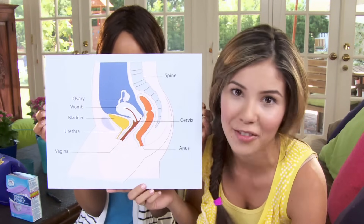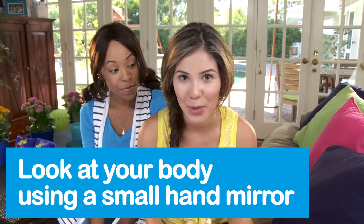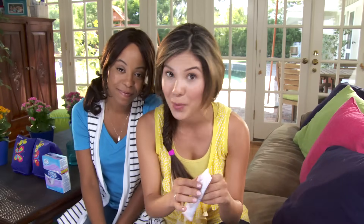Once it's in there, you'll barely feel it — if you do it right. It's a good idea to take a look at your own body using a small hand mirror so you can see everything we showed you on the poster. You might want to practice a couple times before you use a tampon for real. Pick a day when your flow's medium — not too light and not too heavy. But definitely do not try it when you're not on your period. And make sure that your little brother isn't around to bang on the door — not that anyone will know what you're doing, because the wrapper is really quiet and easy to open.